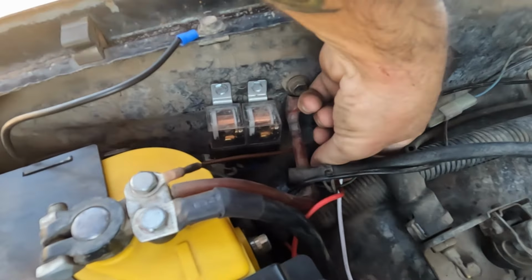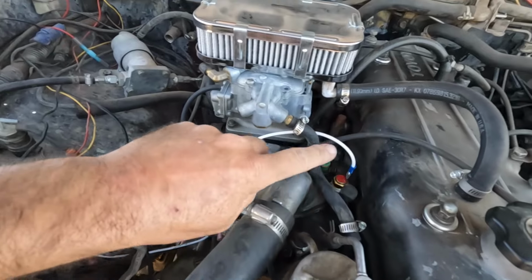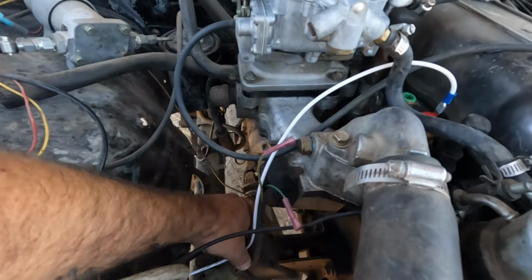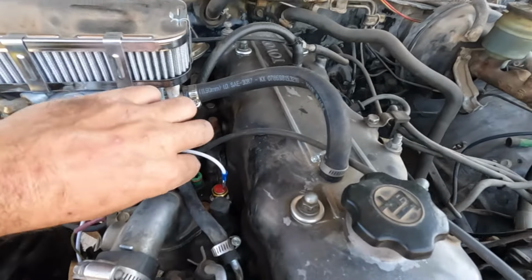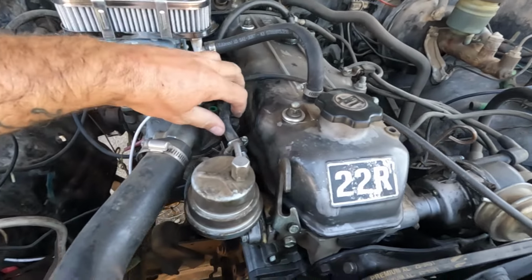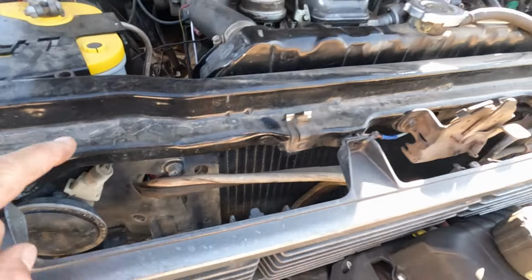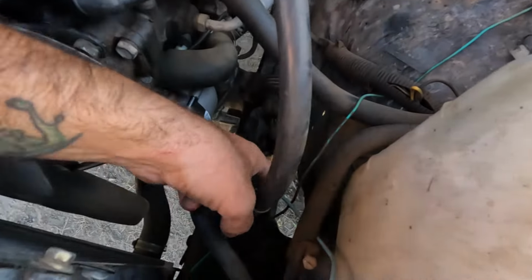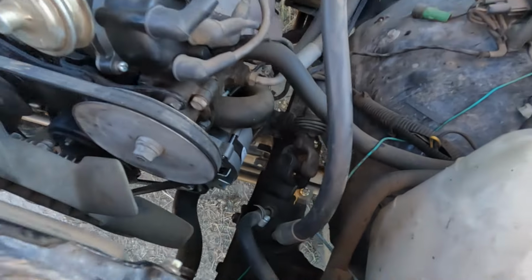Relays in, fuses in. This part, I want to actually pull this tight and zip tie it to my factory wiring down here. Let's see what else. Fuel lines out of the way. I got my wire ran up through here. You can kind of see it right there. And then just dead ended here.